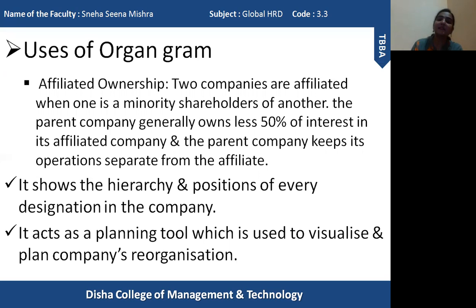And so the hierarchy is clearly revealed, and each and every designation has a position in the organization chart, and that position is revealed in the organogram. Okay. Next point here says that it acts as a planning tool which is used to visualize and plan companies' reorganization. See, whenever a structure is created, with the passage of time, with different kind of changes in external environment, technological changes, various types of changes take place. So it may also lead to different kinds of changes within the organization structure, reorganization of the company.